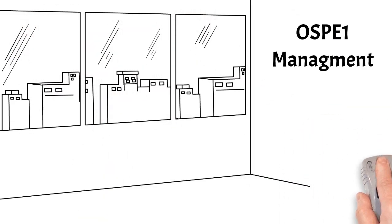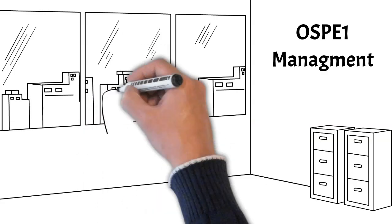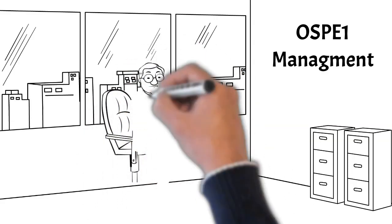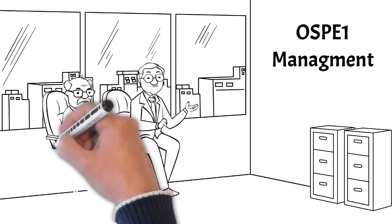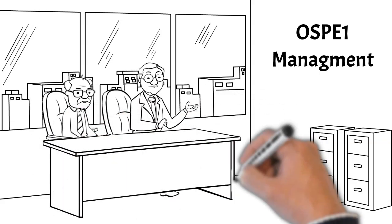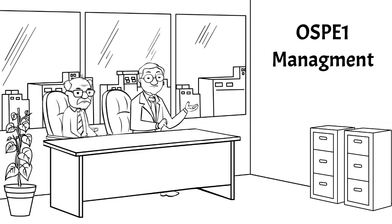Management. This tends to be the least favored station amongst some exam candidates. It reflects the day-to-day challenging situations consultants have to deal with. Just try to be sensible and familiar with the relevant management jargon. You will be given a scenario with a couple of questions to answer face-to-face over 20 minutes.